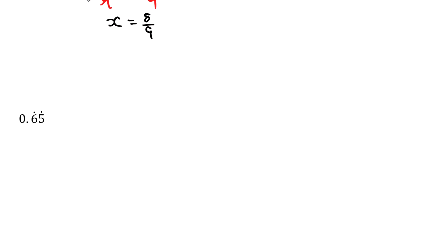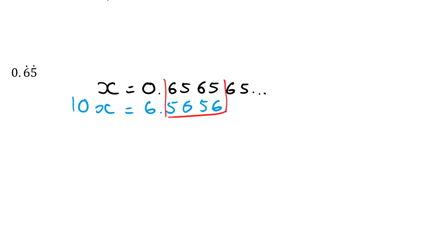We're going to do it again, but with 2 numbers now repeating. Again, we say x equals 0.656565. Instead of doing 10, because if I do 10x, I'm going to get 6.5656. These don't match up, so if I try to do subtraction there, it's not going to work. They're not going to cancel each other out, and I'm not going to get a fraction. So let's rub all that out and do it a different way now.